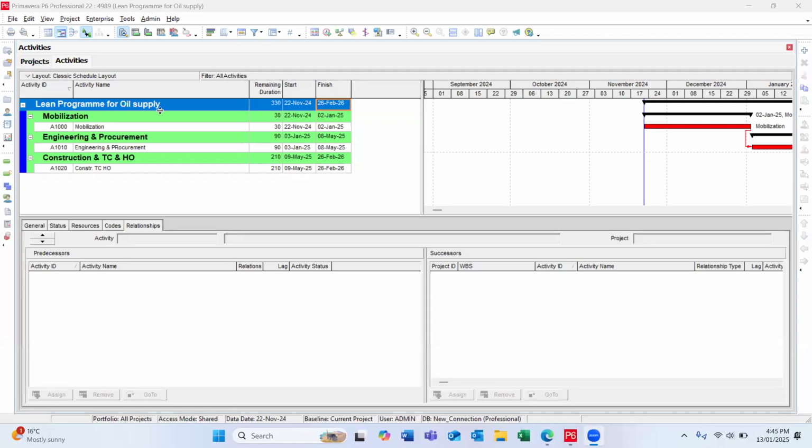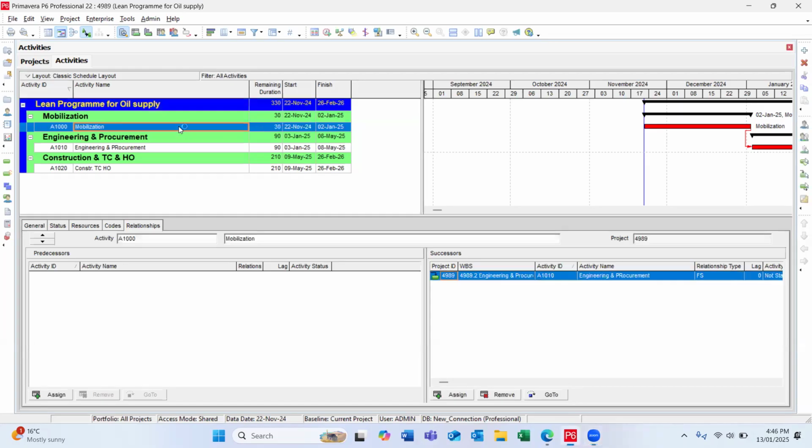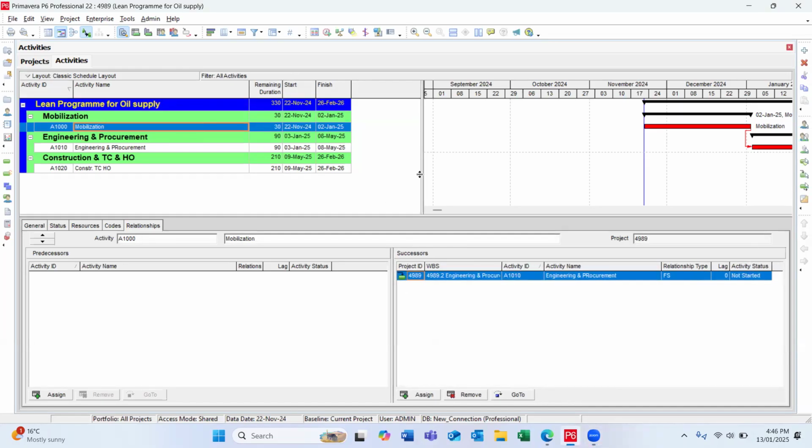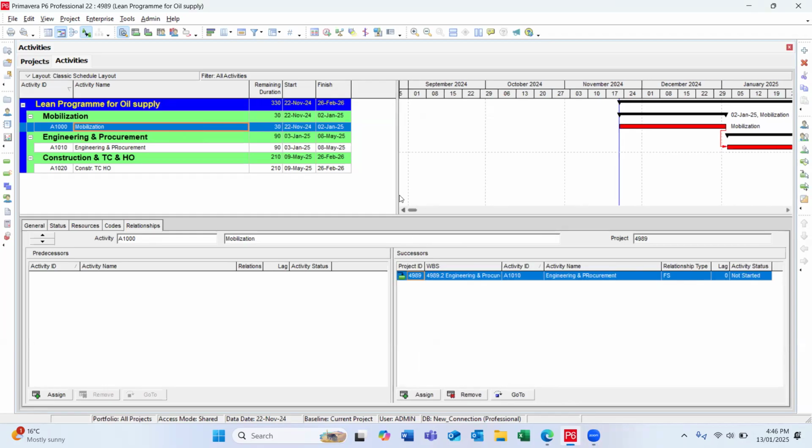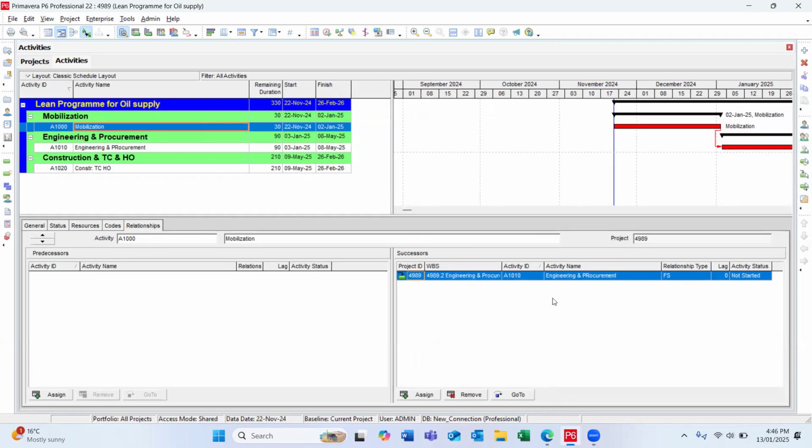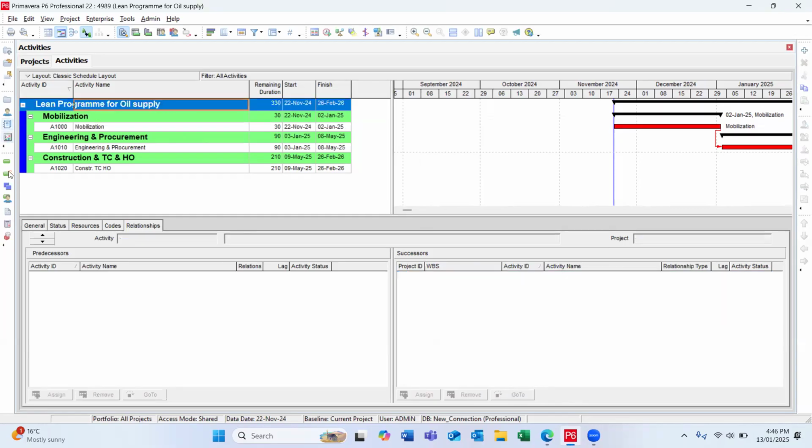So today we are going to talk about how to generate the reports in Primavera P6. Here is the example of three activities. Let me just align this program first.